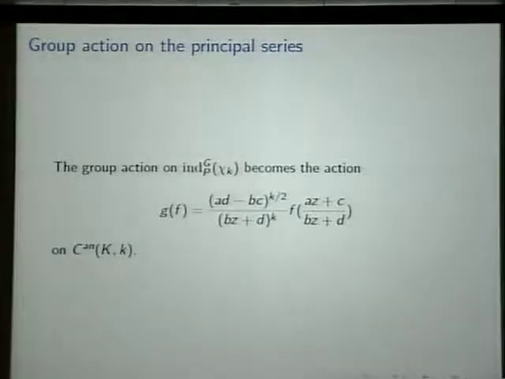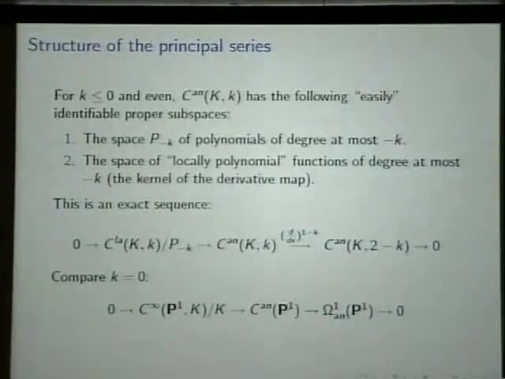And if you change the k, unlike in the rigid setting, where changing the k didn't affect the space but it affected the group action, here changing the k does actually affect the space because it adds poles at infinity. Nothing will happen to you if you just think about the k equals zero case, and you just think about locally analytic functions on P1. If you think about locally analytic functions on P1, then you can see that even if you have no idea what it means to be a representation, you can still spot some subspaces of this space.